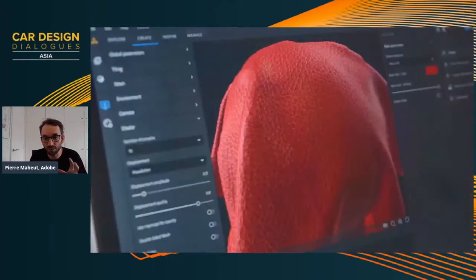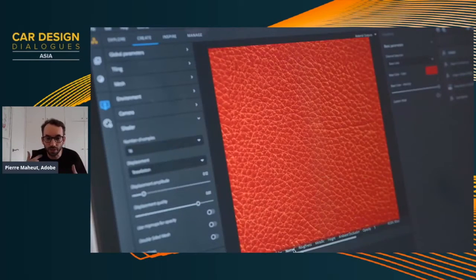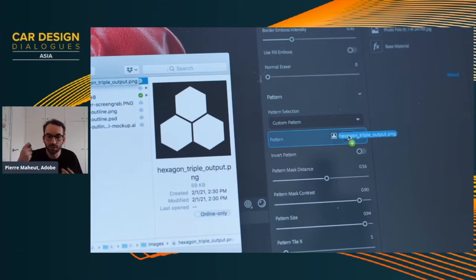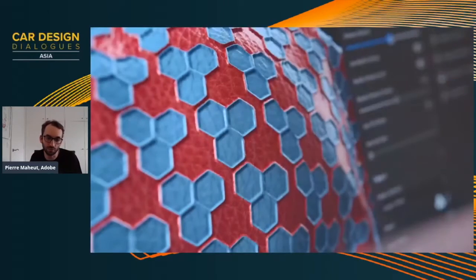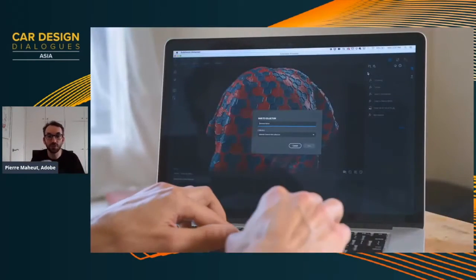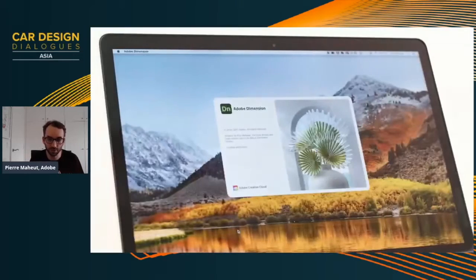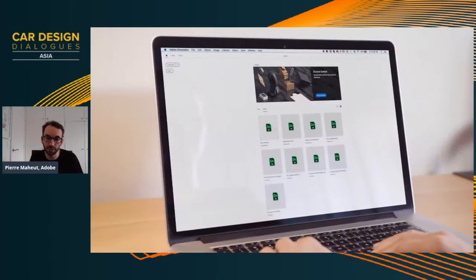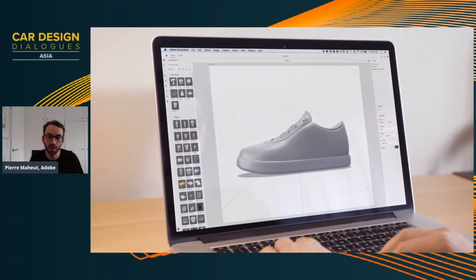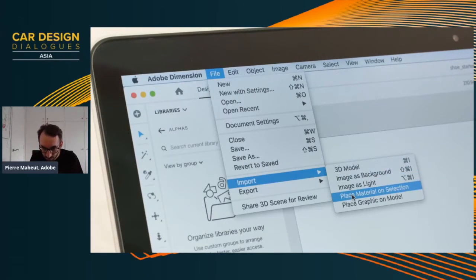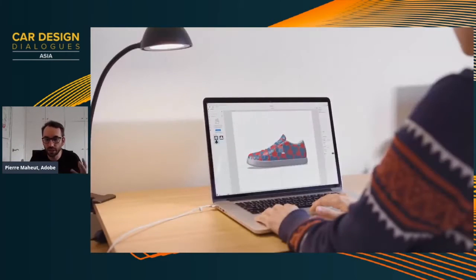So we leverage artificial intelligence that we trained on many materials in order to give you directly the best outputs of the 3D materials. And then on top of it, you can generate variation. So here, adding graphics, adding color, adding variations on top of it. And then you can combine it with others using our toolsets. So here, for instance, with Stager, but you can then use any kind of 3D tools.